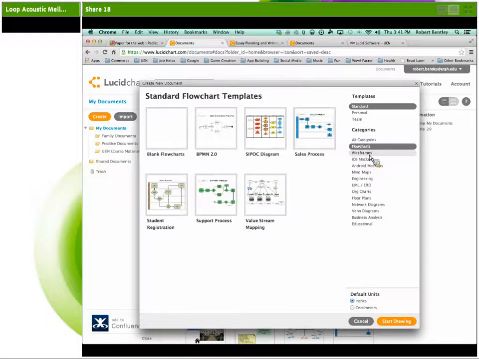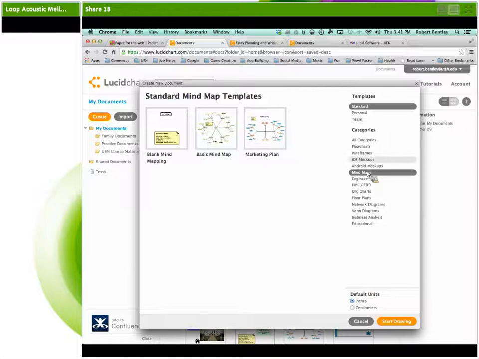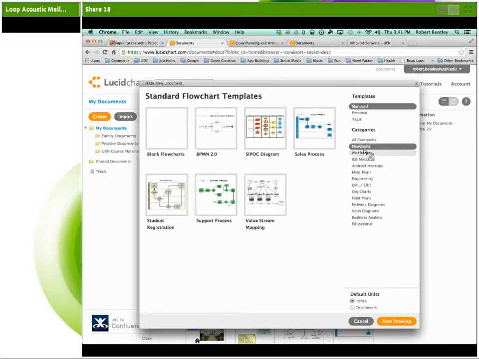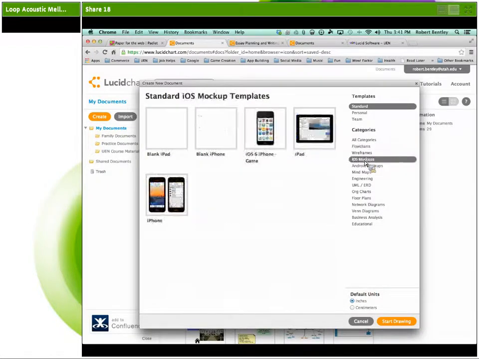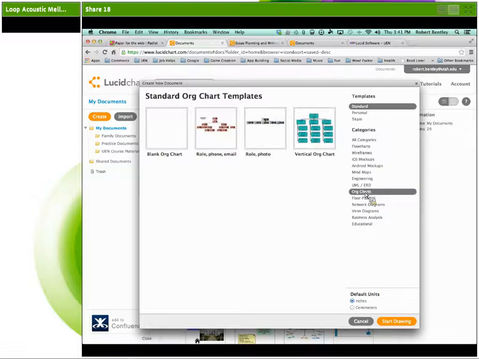Sometimes I don't know which of these categories best fits what I want to make. I'm still learning myself how to use Lucidchart to its full capacity, but if you click on one of these categories, in many cases you'll see an option for a blank version of that template. Okay.